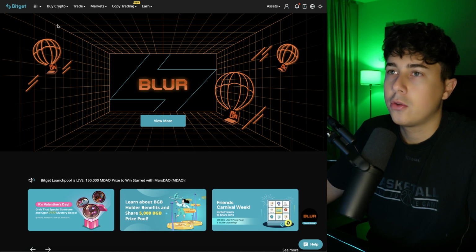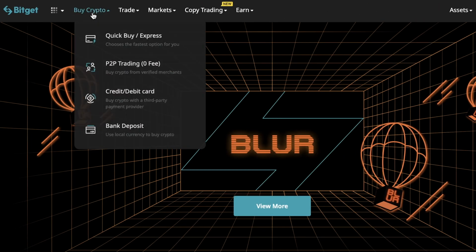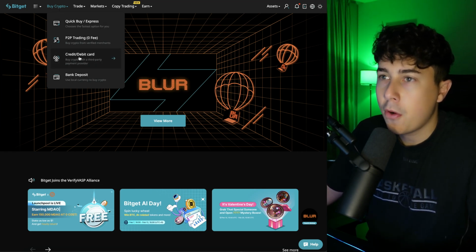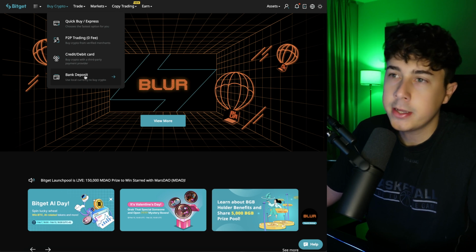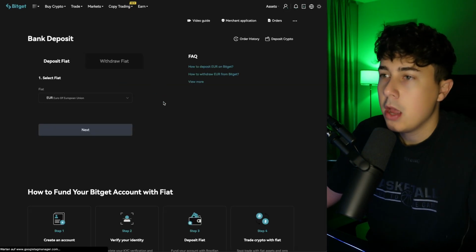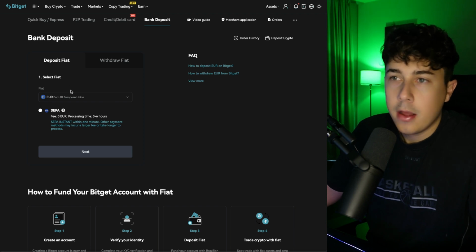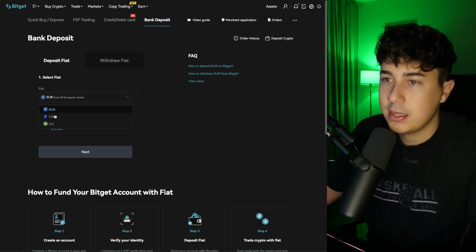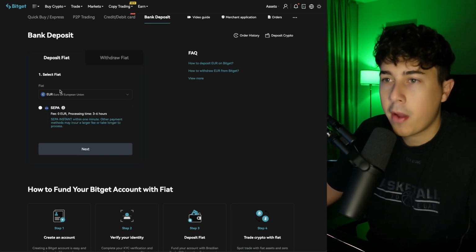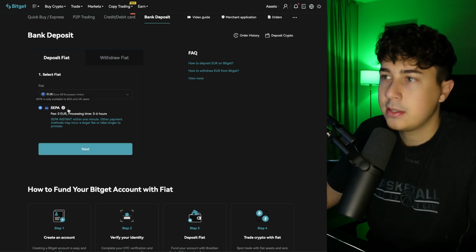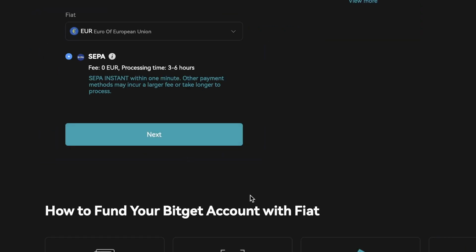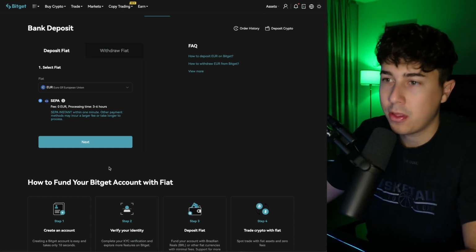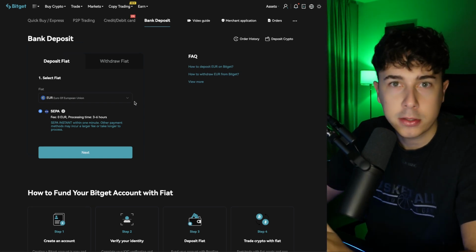And for this, you have to go to the main menu on the left side, to Buy Crypto, because as you can see, there are also some options. We focus now on credit and bank deposit. If we start with the bank deposit, you will see that you are able to select your fiat currency and then load it to your account. If I click here, you can also see that there are some options. I go now with euro, for example. After this, you have to click on the SEPA point, and then you just have to go to the next point. And if you have already done all the security settings and the ID verification, you will come after this to your bank account, and then you can easily deposit your money to Bitget.